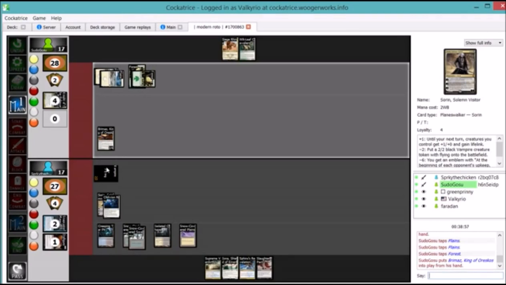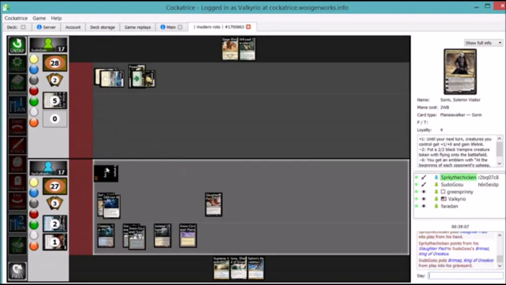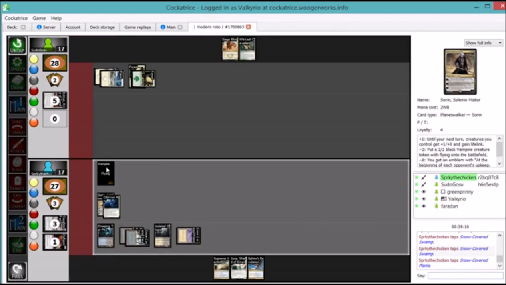What does removal smell like anyway? Here's the Slaughter Pact. Well, I guess it would depend. I guess Swords to Plowshares would be like a farm. Oh, we found the island. Disfigure, someone's basement.